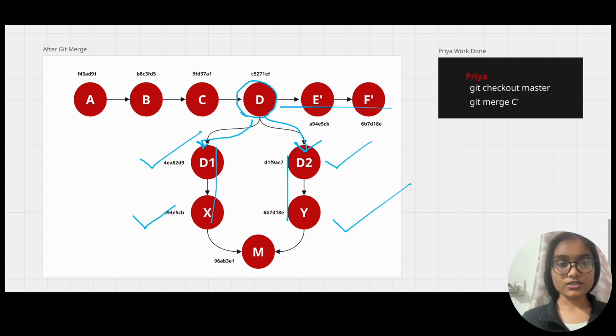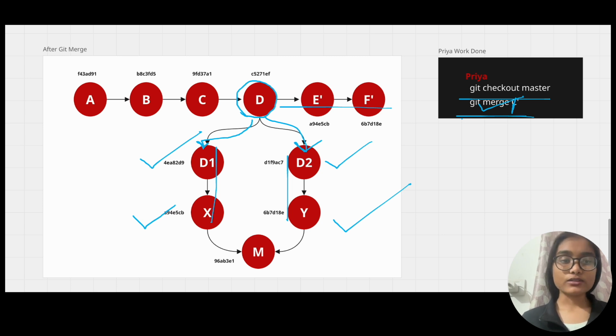She has checked out to the master branch, fetched the origin, and now she has merged the branch. Here also it should be merge, and here it should be master, so git merge with the master branch.